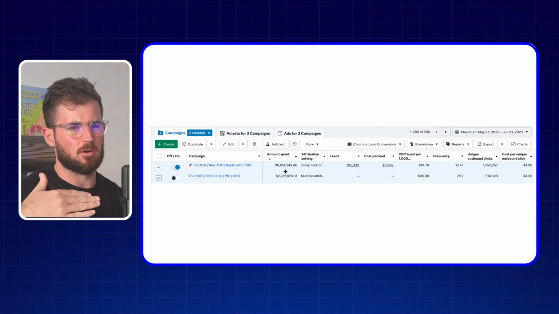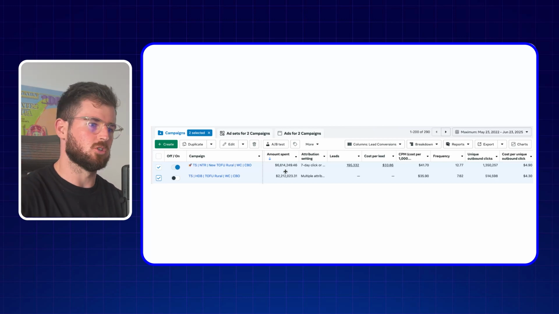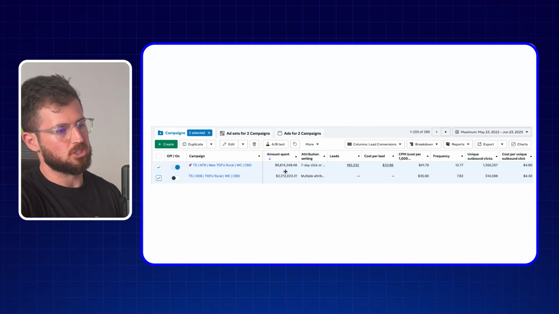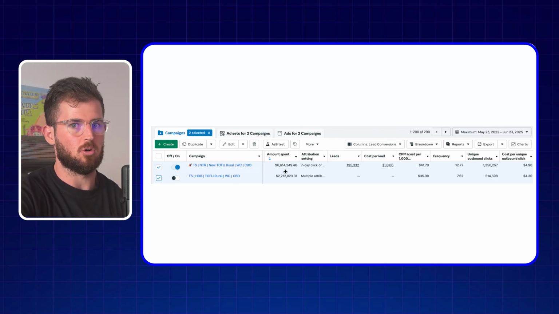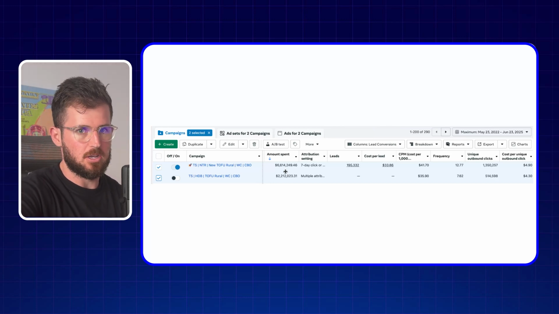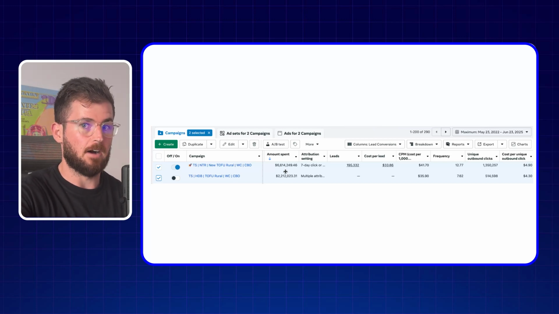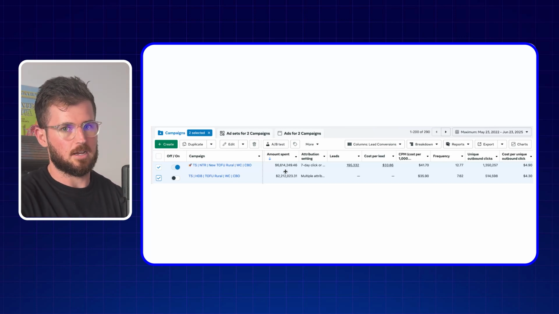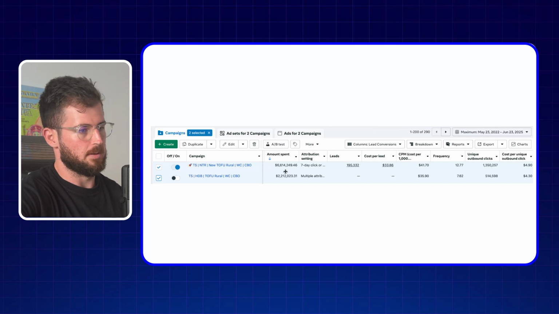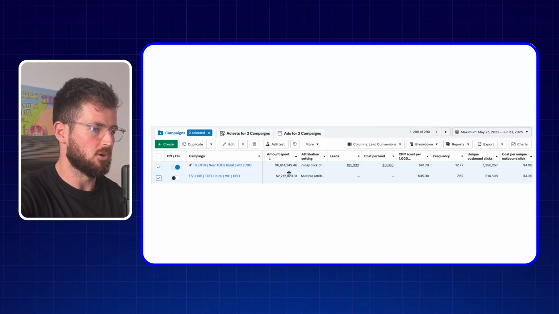And we're converting somewhere in the realm of 4 to 5x return on ad spend. Just to give you context on that, 8.8 million, let's just say 9 million. Let's say a 4x ROAS is $36 million in the last 3 years. 5x ROAS is about $45 million in terms of what we made that client. So let's break down the structure a little bit more. We're going to dive into this one right here that spent $6.6 million.